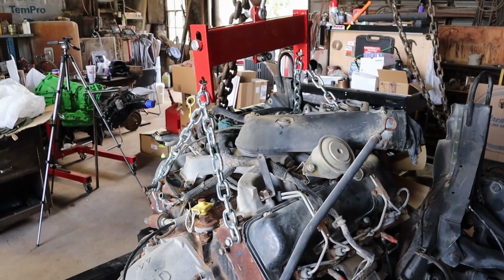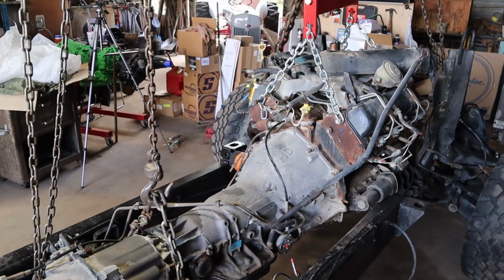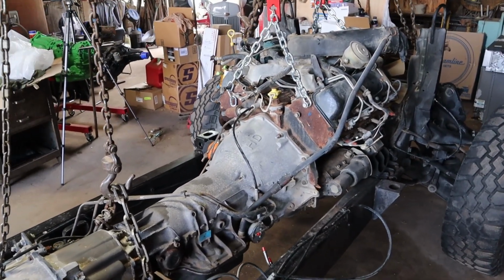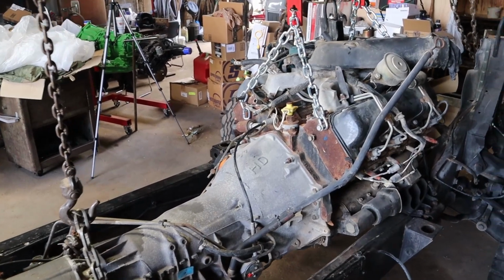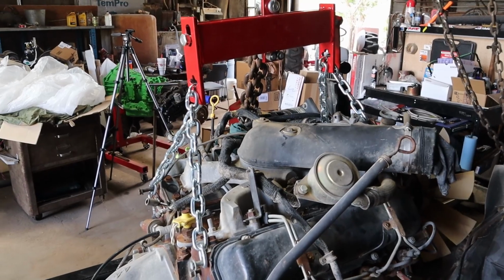I do have a load balancer on the engine. It's not really necessary when using two hoists like this because you're able to balance the load on how much you're lifting in the front or the back, but I want to see how well this works before I use it on the new engine to install it.